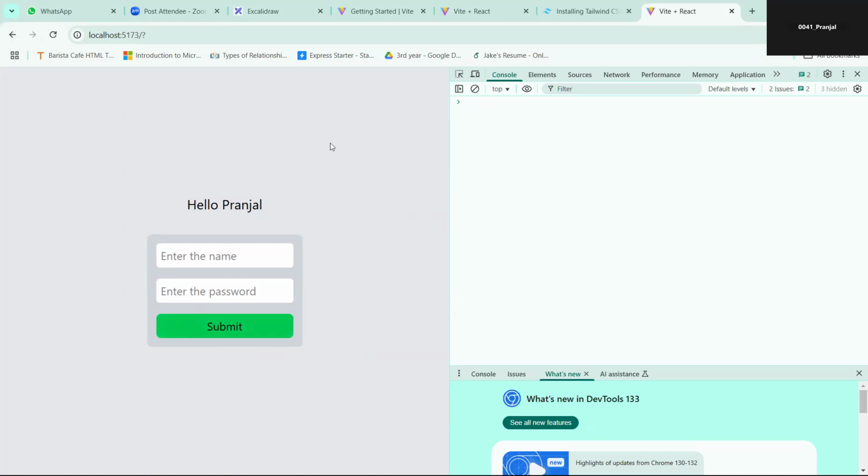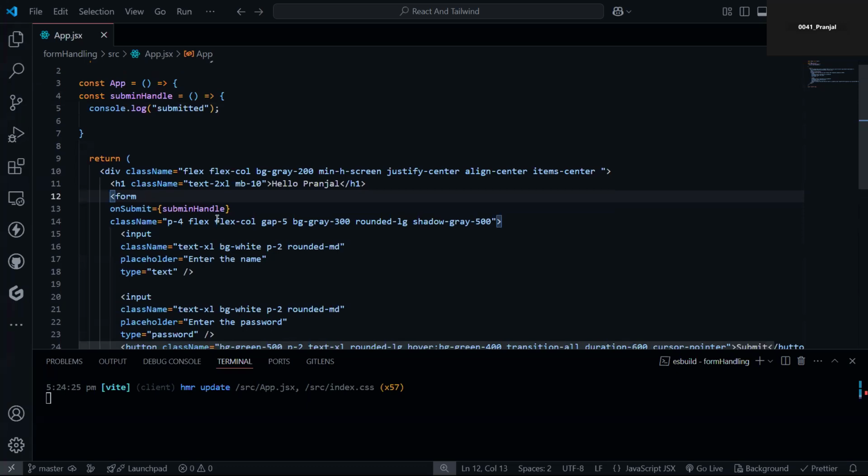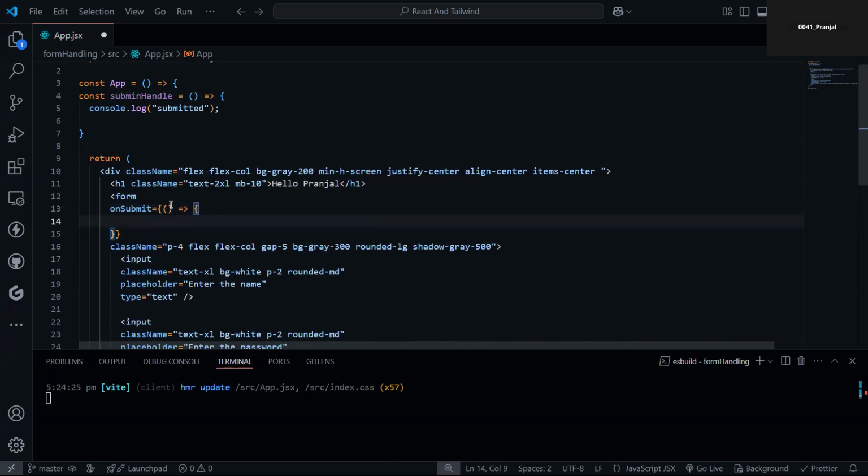It is giving this for a very short time because the default behavior of this form that we made is to reload whenever it is submitted. So how will we capture the data over here? For capturing the data, we have to prevent this default behavior. For preventing it, we will call this function in a different way, passing an event within it. So we will see what this particular event contains.